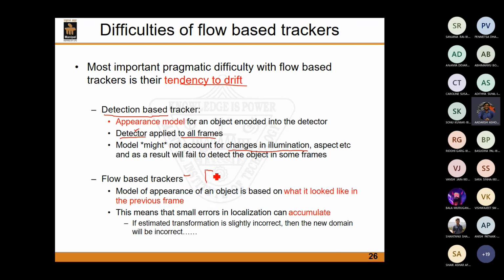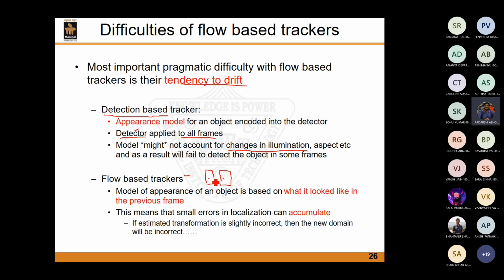So what we are doing is we are considering two frames, and we are just trying to find out what is the displacement of each. Let's say you have two corresponding pixels and you're trying to find out what is the displacement of these two pixels in the two consecutive frames. If there is an error in the determination of this displacement between the two frames, that would reflect in the consecutive frames also.